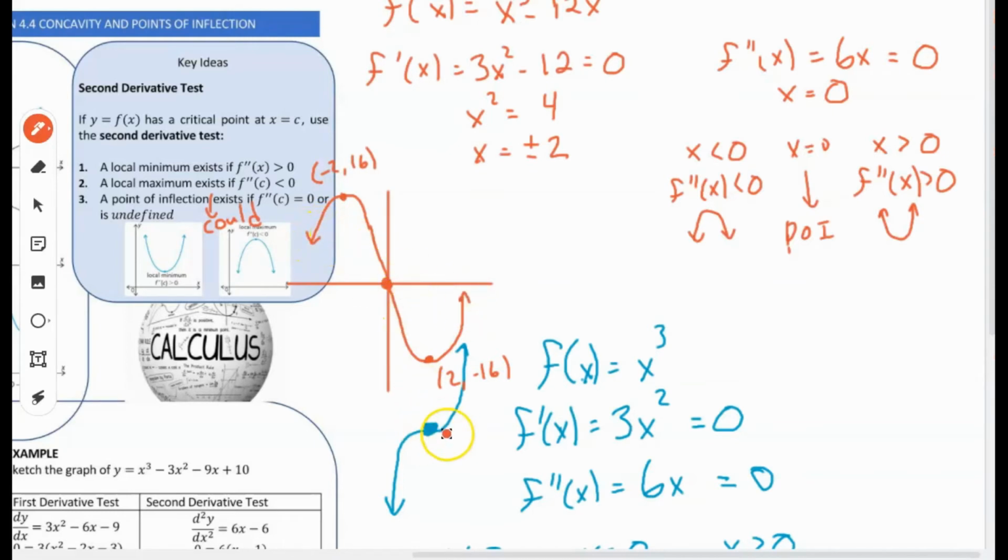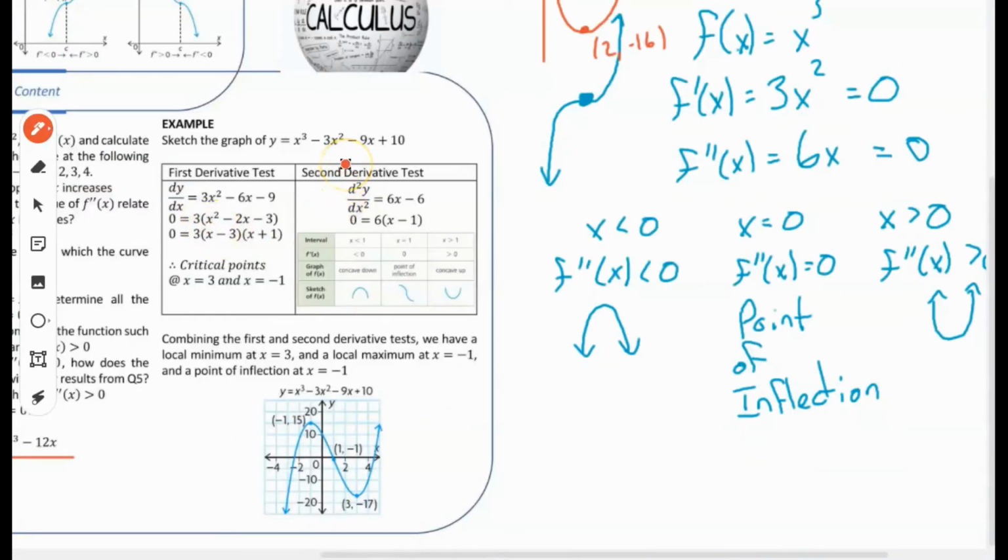Notice that, different from x cubed, I didn't move over to a horizontal tangent sort of shape here. That's because I didn't have any critical point in our first derivative where x equals 0. So that's not going to happen.